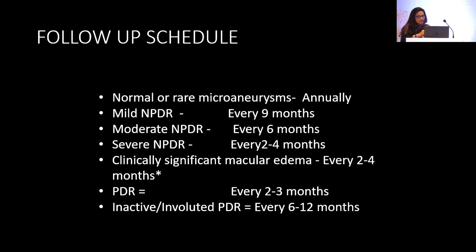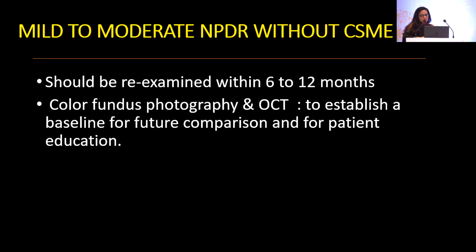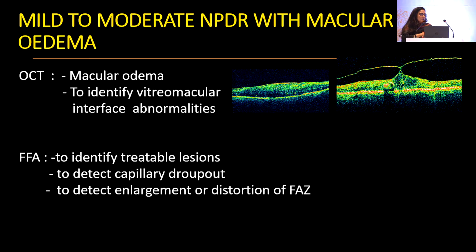If a patient has macular edema, then 2 to 4 months. For a PDR, again, a close follow-up is needed. And once you've treated a PDR, then also every 6 monthly or annual follow-up is very important. So a patient with diabetic retinopathy, you should always do an OCT, except when you feel that the fundus is absolutely normal. But otherwise, whenever there are any lesions, an OCT is imperative to identify the macular edema and also to identify vitreomacular interface abnormalities, which you would very commonly see in these diabetics.